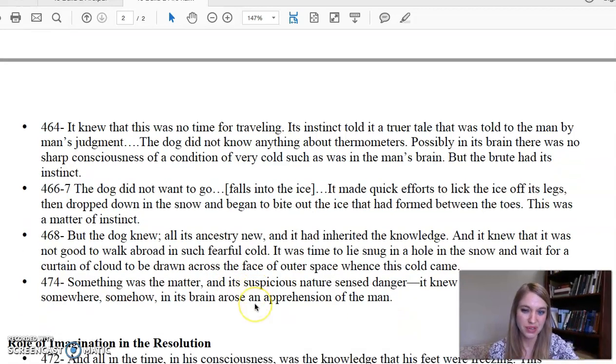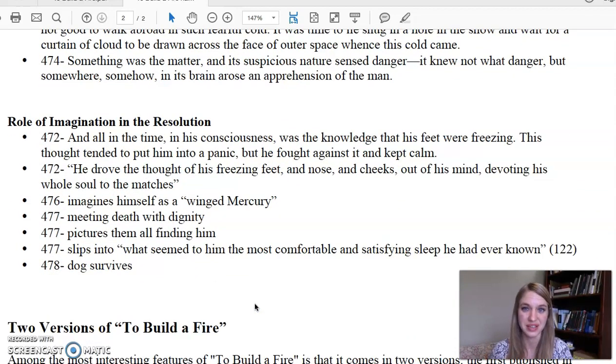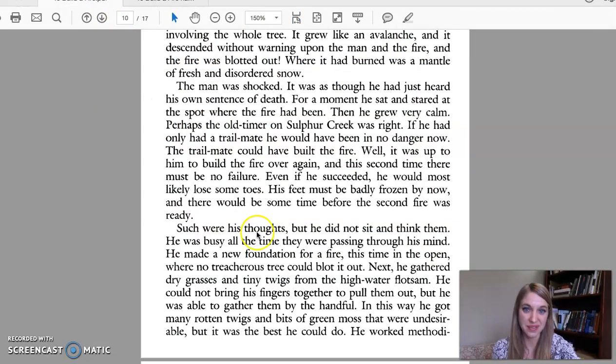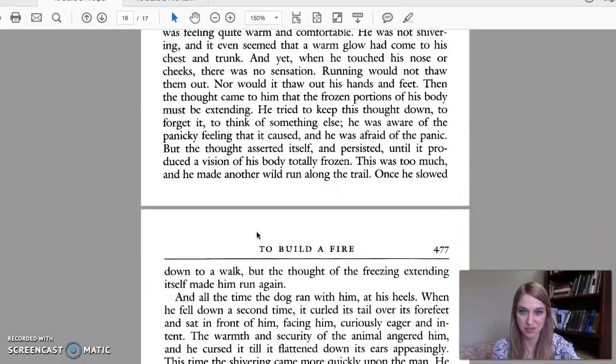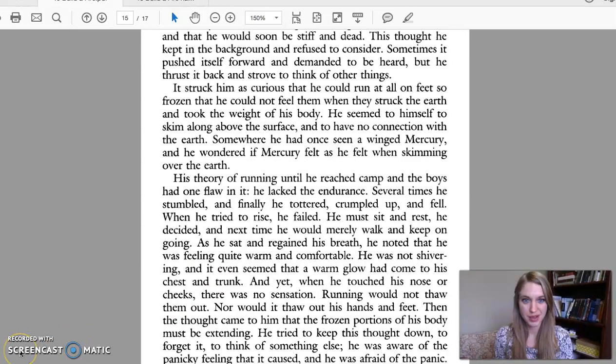But if we look at the ending and the role of imagination, we get kind of a different story. So all through the point when he decides that he's going to die and kind of accepts his own death, he's trying to push his thoughts away and keep away imagination. But as soon as he accepts it, kind of in the process of it, he starts imagining things. And there are ways, I think, of seeing the ending as redemptive towards man, even though he dies. So I'm going to scroll almost all the way to the ending of the story here. One second.